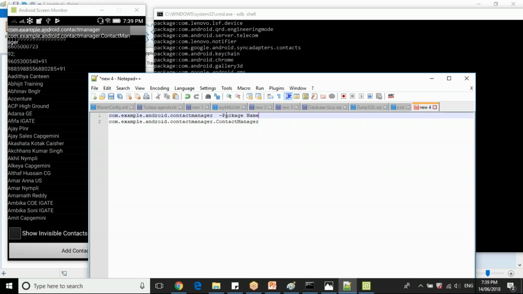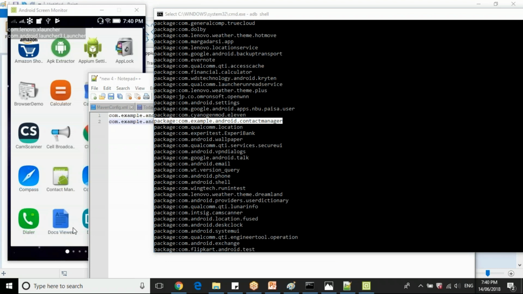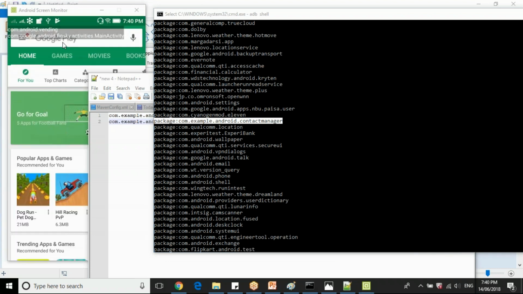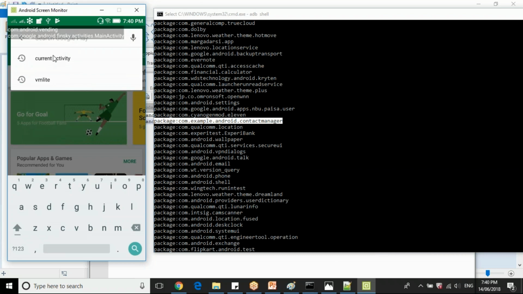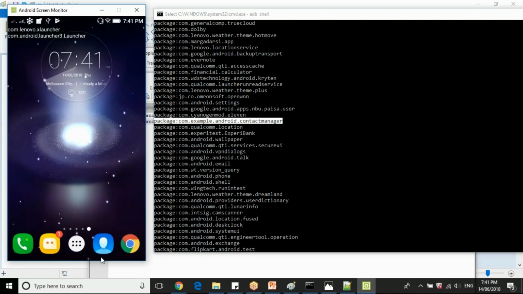Application package name. Just navigate to Play Store, search for current activity here. Install this application. It is developed by Willy. Install this particular application. Now launch this application in your Android mobile.